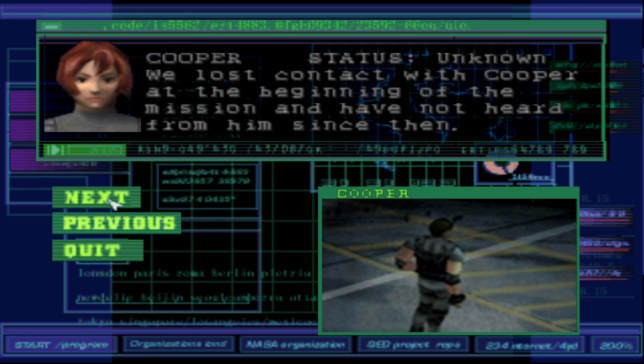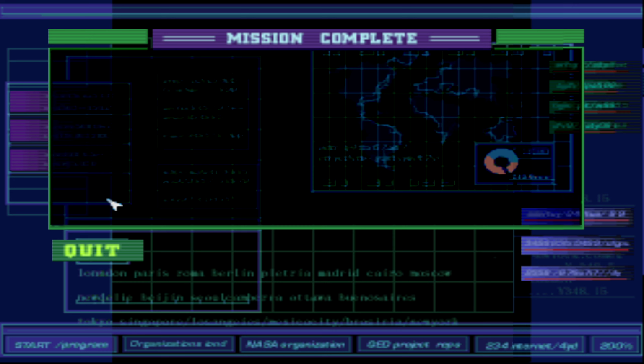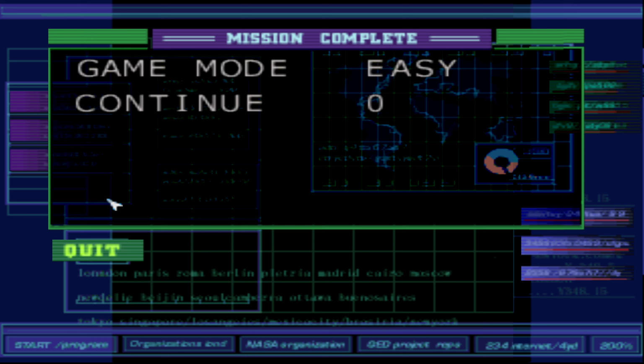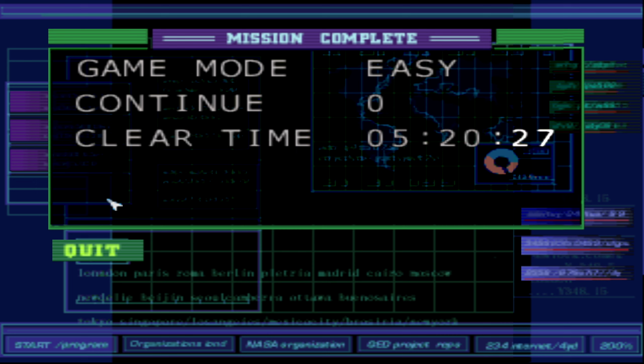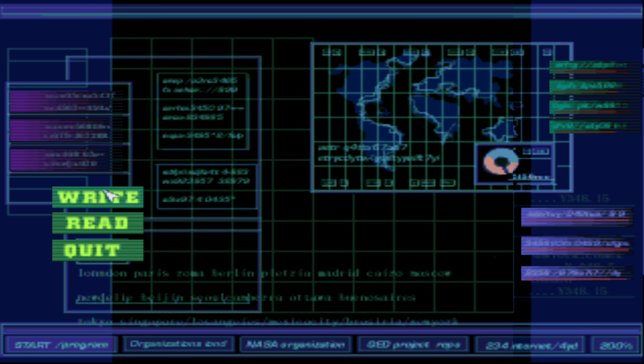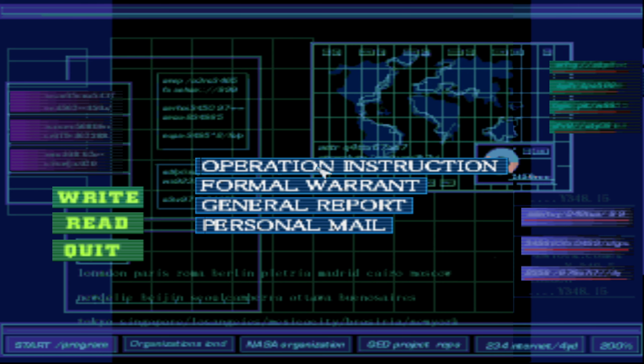Mission complete. Yeah, so no mention of the discs that were recovered. Interesting. Couldn't complete it under 5 hours, unfortunately. Probably gonna get the same message. I don't know what the message would be if we did complete it under 5 hours. I guess it would say we have a new challenge for you or something.